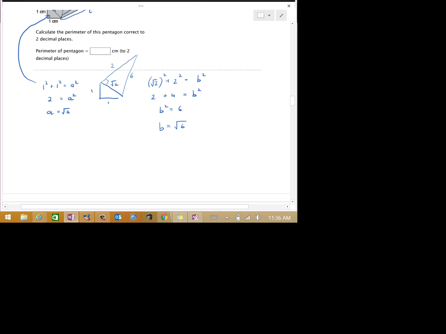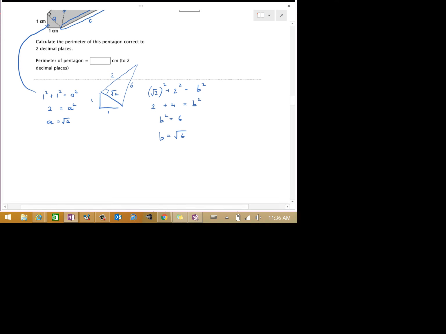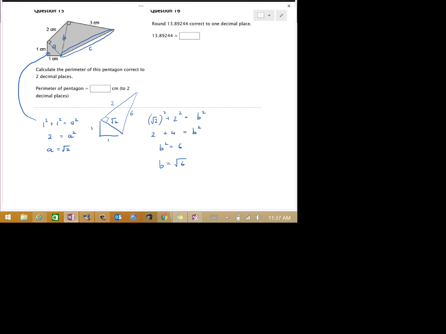So do we figure out what root 6 is? No, not yet, because in our last one we've got to look at this triangle over here. Now that triangle over there looks something like this. We've just found that this is root 6 and then this side length here is 3 and that's a right angle. And we've got to find what C is. So how do we do that? Well, we can say that C squared is equal to 3 squared plus root 6 squared.